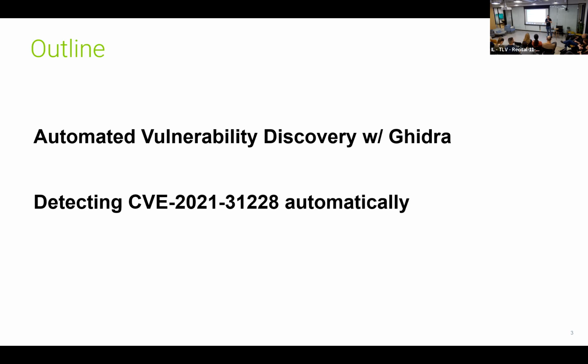So I'm not talking about, okay, you got a source code and you're going to run it through some linter or a source code analysis tool, something like that. Really everything with open source and see what we can do. So I'm going to talk about the high level algorithm and introduce some concepts that are available with disassemblers like Ghidra. And then I'm going to talk about a specific CVE that we were able to identify in the past using these automated methods.